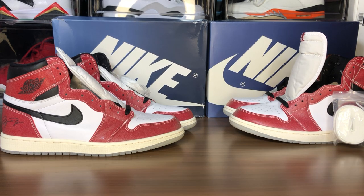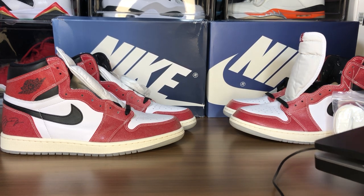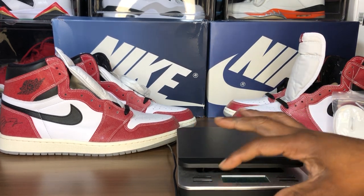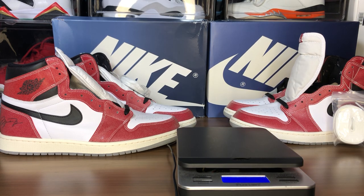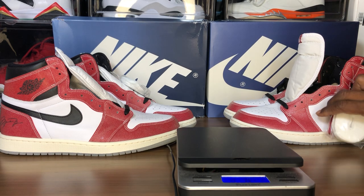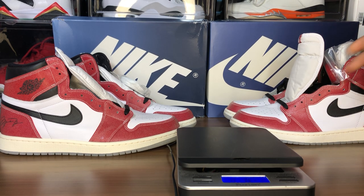That's why I always make my argument that they're not the same. To say that they were made in the same factory — I just say it takes away full credit from these replicators, these counterfeiters. These guys do an excellent job trying to replicate these shoes, and to take that away from them just to make yourself feel good about them being made in the same factory is just a shame. These cats did an excellent job replicating a shoe that never existed before, so that's pretty cool. They had nothing to go by with this icy stuff, and it took them a lot of tries, but it's actually still pretty good.